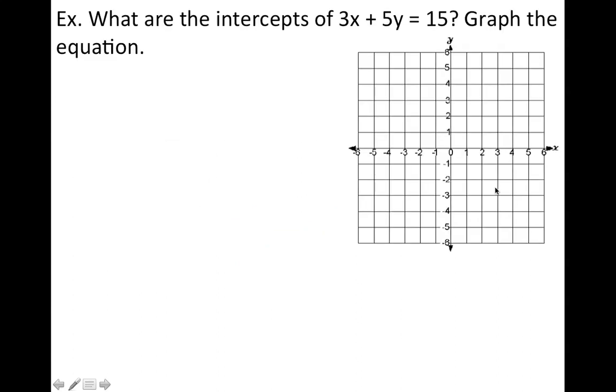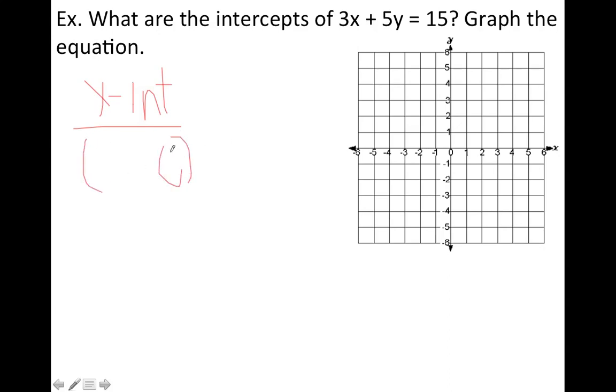Alright, so today we're going to be talking more about x and y intercepts and parallel and perpendicular lines. So we first have to determine what are the intercepts, meaning the x and y intercepts, of this graph. So first let's start with the x-intercept. Remember, x-intercept means it's on the x-axis. So what would our y value be? If we're on the x-axis, we're not going up or down at all, so it would be 0.